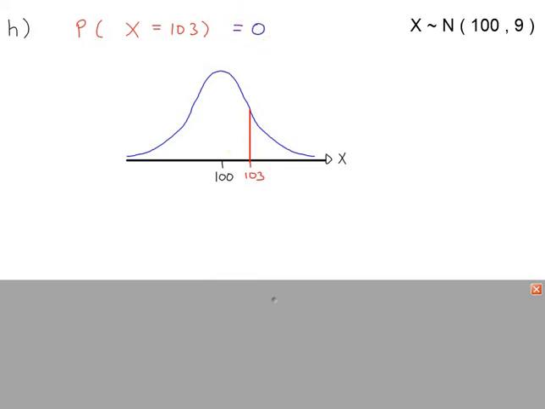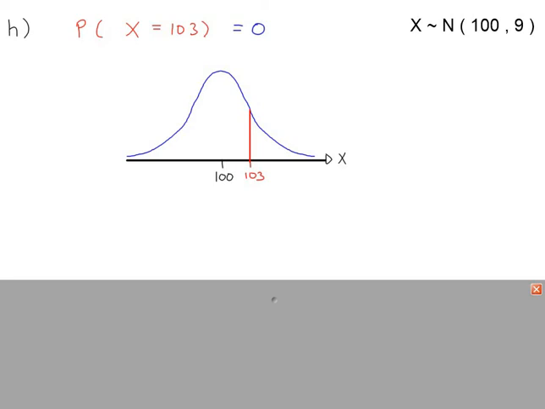And that might sound unusual, that we have a probability that's 0, that there's no way you could get a child that has a height of 103 centimeters. But 103 centimeters is kind of implying that you've measured the height extremely accurately, and it's highly unlikely you're going to get a height measured that accurately. So the probability that the height of the child will be exactly that will be 0.